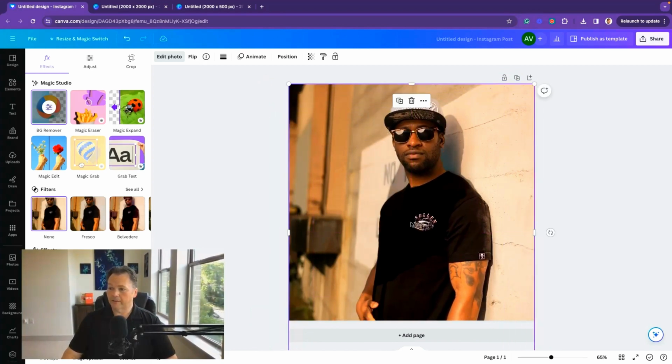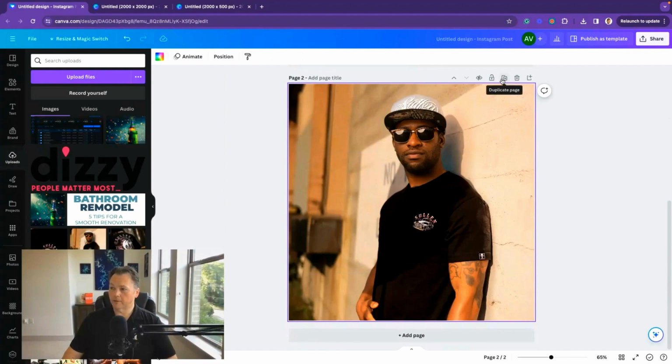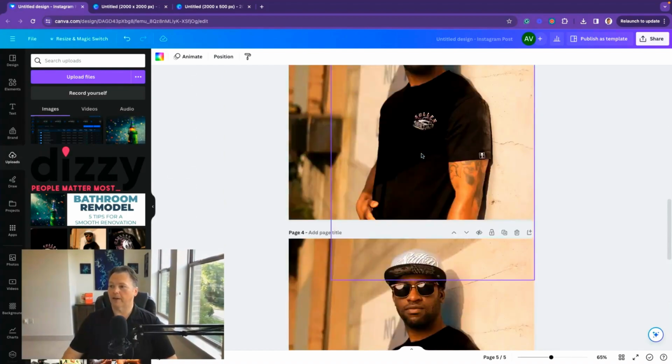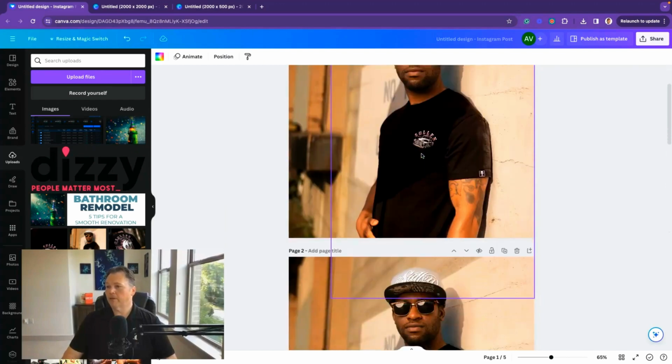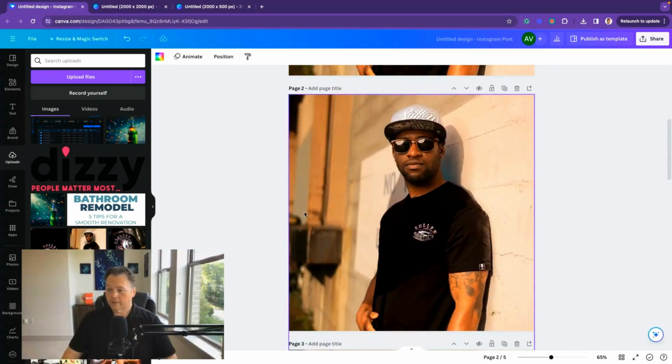Okay, so once I have that, I'm going to move the top layer out a little bit because I need to access that layer in the back. Now I'm going to duplicate, duplicate, duplicate, and duplicate. So I have, looks like 4 of the same image. All right, let's get our colors. I'm just going to use 4, but you could do more if you want to. So I have my top layer here on every photo, and then I have the back layer. I'm going to pick the one that's in the back.